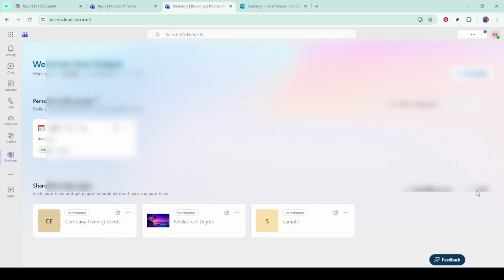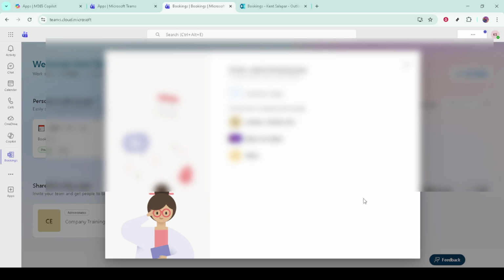If you're creating a new calendar, fill in your business name, select the business type, and add your staff details. Staff should be added with the accounts they actually use in Teams so availability syncs correctly. While you're here, it helps to confirm your time zone and working hours match your real schedule to avoid double bookings or odd times. When everything looks good, click Save.